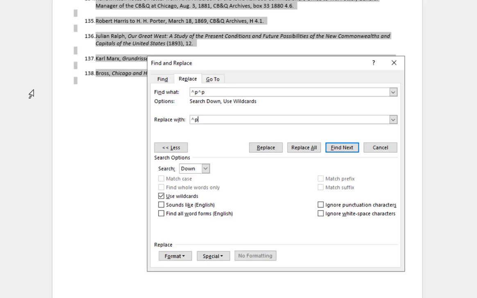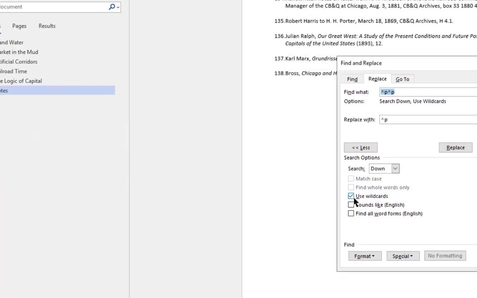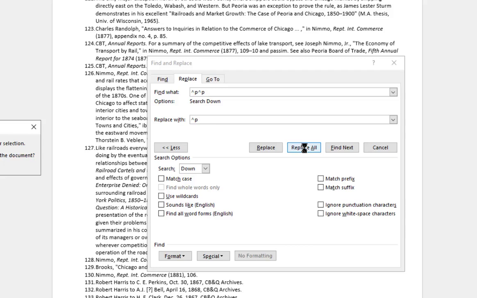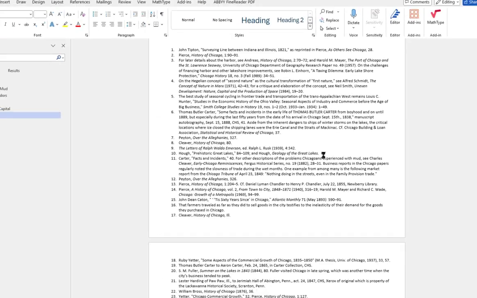It may be obvious from the code, but it's going to replace a double line break with a single line break. I will replace all and tell it not to search through the rest of the document. Oh, I need to turn off wildcards for this search. Now we have a beautifully formatted, numbered list in the notes section of this document. Most of the time you probably won't need to wrestle so much with the formatting of the list, but now you have some tools when necessary.